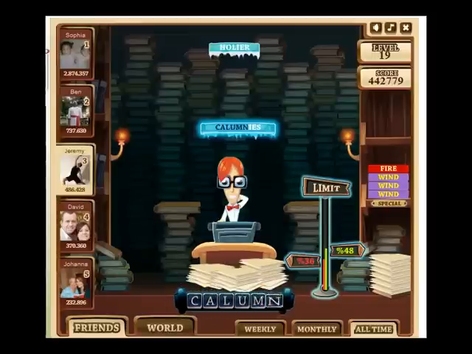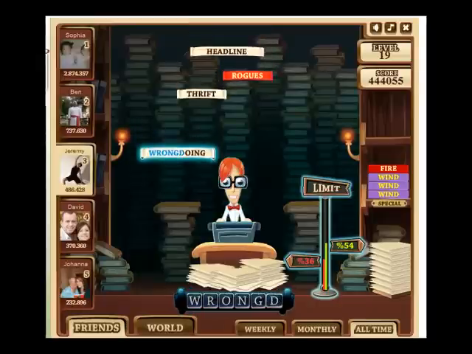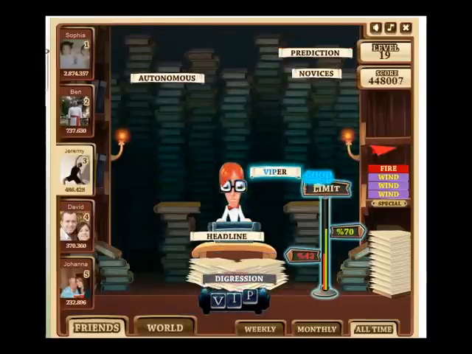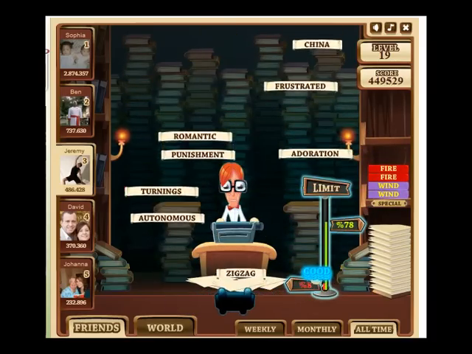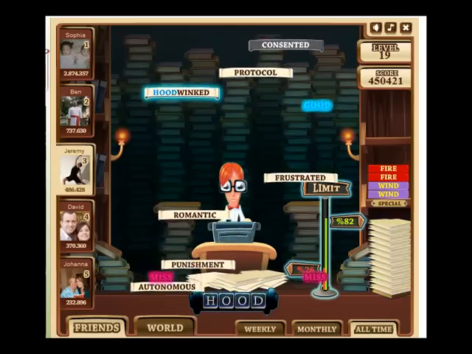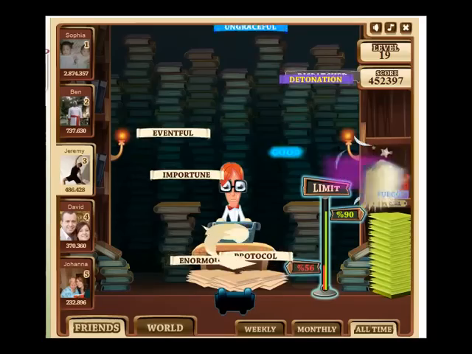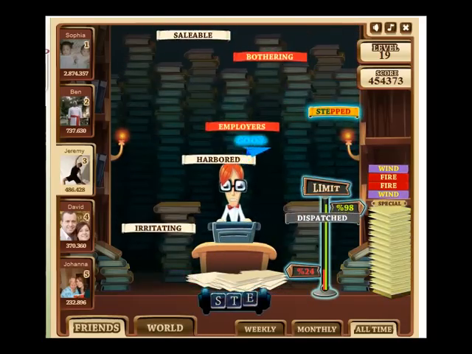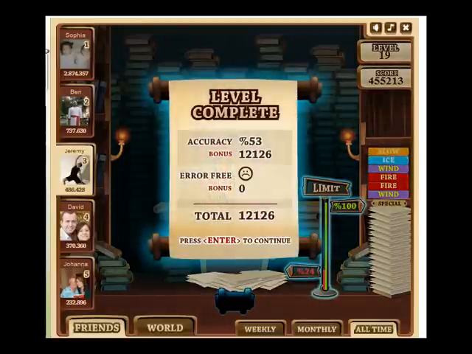Good use of ice would have been when there's a lot of words on the screen. Levels away from my best, so we'll just keep going.